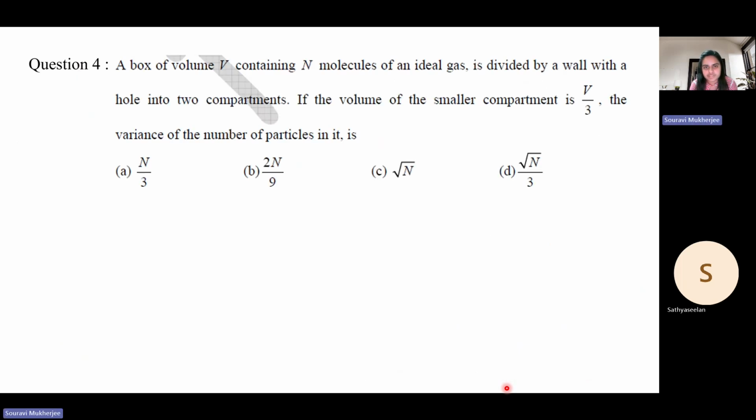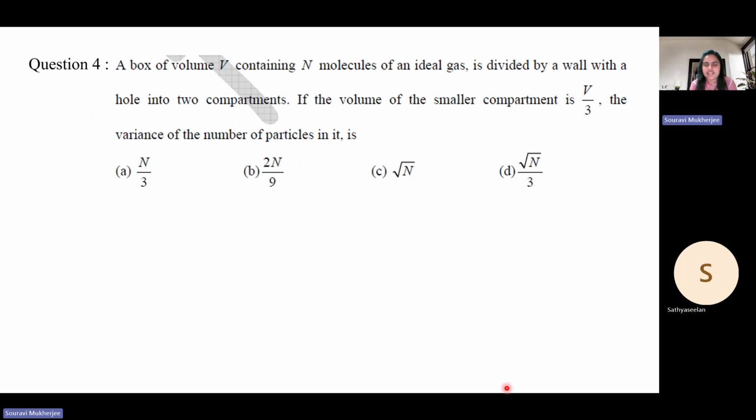Now, based on what we have just discussed, let us try to solve certain questions. These are some of the questions that typically come in competitive exams like JAM, JEST, or NET and all that. So I just tried to take up some questions from there. These are basically using the concepts that we have just discussed.